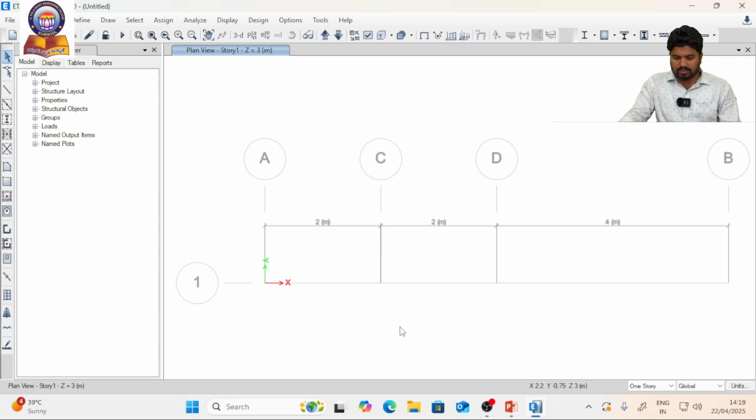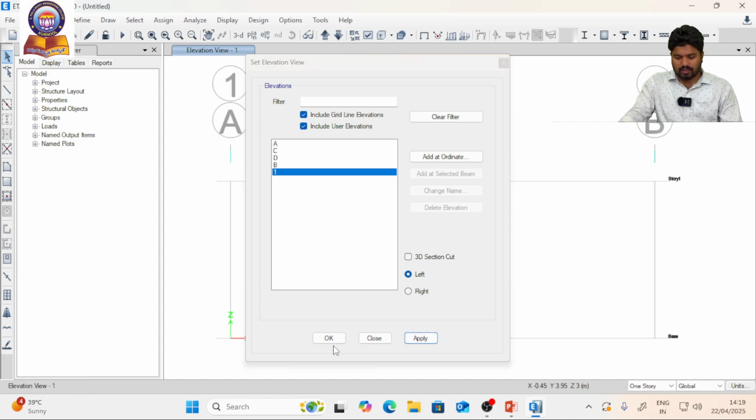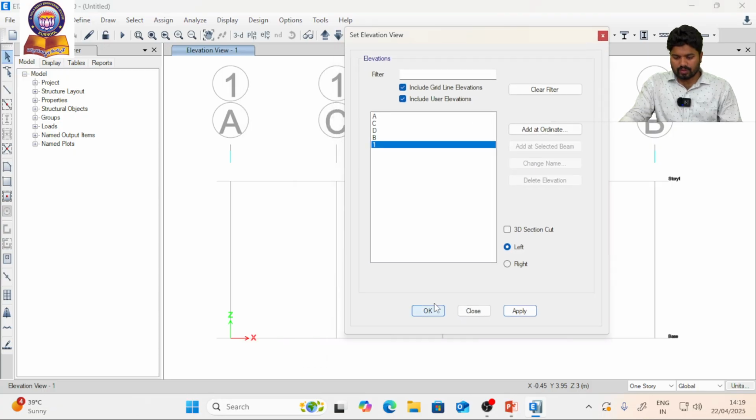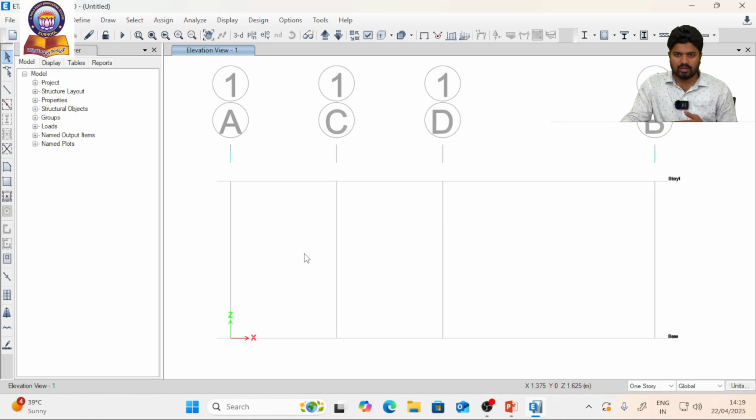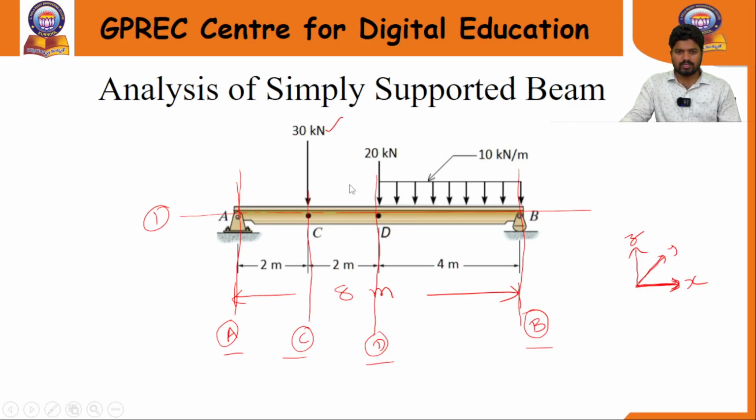After getting this plan view, you go to the elevation view: I am clicking on number 1 and applying it to this window, so that you can see from the elevation. From grid 1 you can see all the elevation grid points. So this is my base, and here it is story 1. With the help of this grid, I am going to create a model of this simply supported beam.